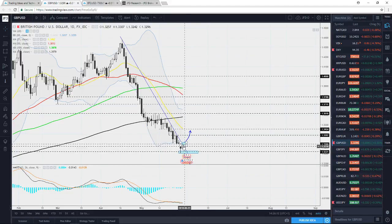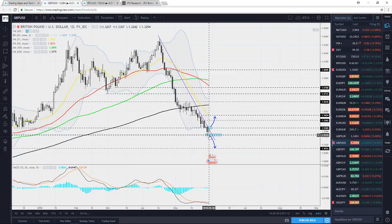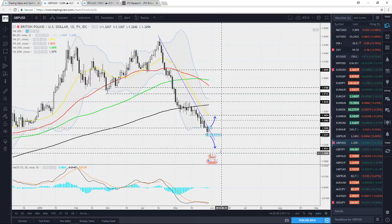Be very careful, because if we do get a nice close above here, and especially a close above this beautiful number of 133, yep, this could be promising. We could end up pushing a little bit higher here. We could finally see this correction to the upside, this slight recovery in this pair. But if this line continues holding, it could turn ugly again. It could start breaking this 132.200 level, and if it does break that, it could open the path towards these lower levels here.